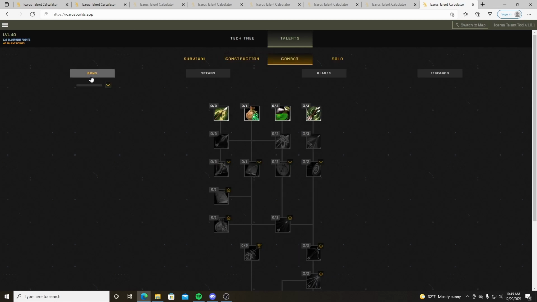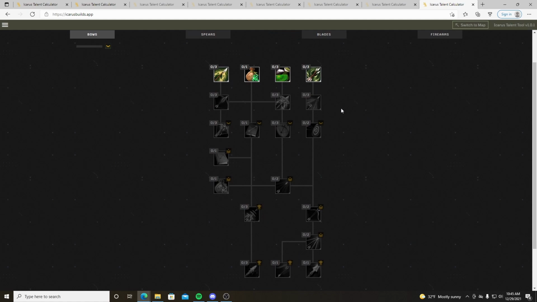Combat. Okay. Bows. This is my favorite tree. So if I talk about this one for a long time, that's 1, because it's my favorite tree, and 2, because it has so many unique talents. So I'll try not to talk too much about it now, because I'll probably talk a lot about it later when I get into the builds.